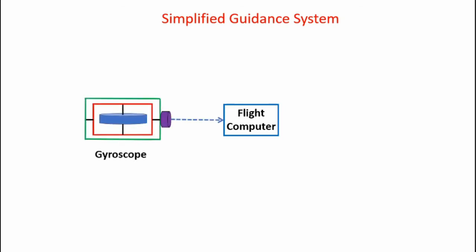Now let's take a quick look at the components of a simplified guidance system. First, we need a flight computer to make the necessary computations and create the control signals that are fed to the nozzle or the movable fins. Now, we also need a bunch of sensors, such as a gyroscope, to measure the body attitude of the rocket. We also need accelerometers to measure the X, Y, and Z acceleration. And quite possibly, we might have a GPS to determine the exact location of the rocket as it flies through the atmosphere.